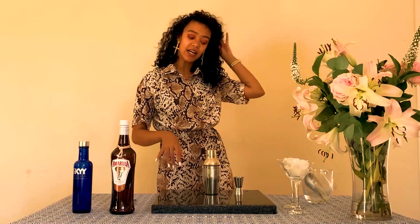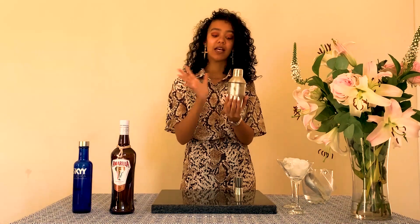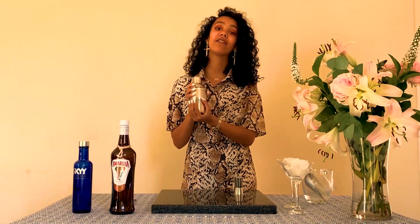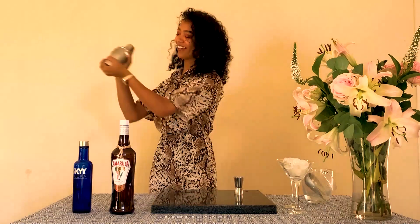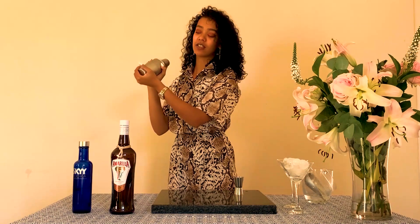You want to make sure that your ice is slightly above your mixture, and then give it a good shake. The reason why we're adding ice in here is to make sure that our mixture is nice and cold, because again, a martini is not served with ice. Make sure you have a good grip of your shaker, grabbing it at the bottom as well as firmly at the top, and give it a good shake. We aren't simply shaking it side to side — you want to make sure that your ice is gliding up and down your shaker, so a really good back and forth movement.